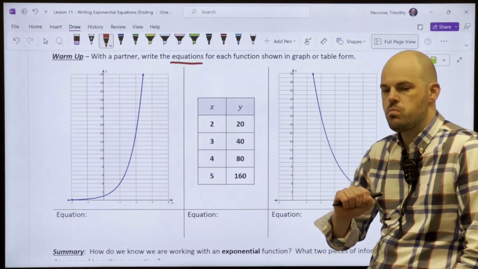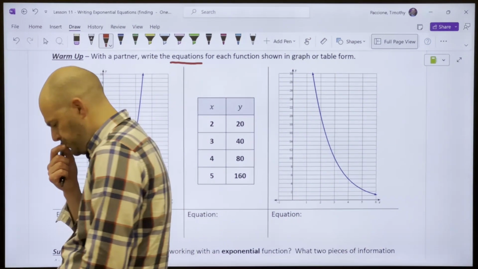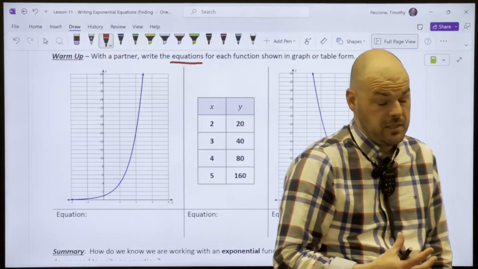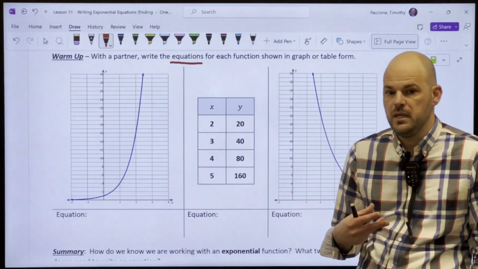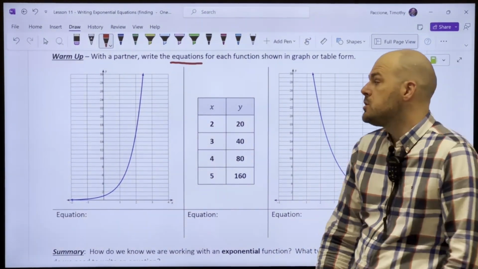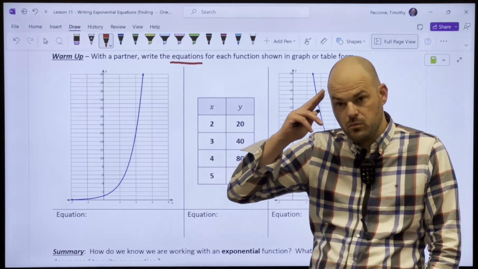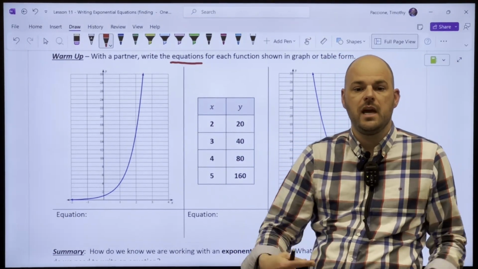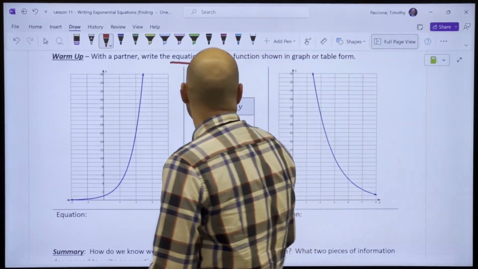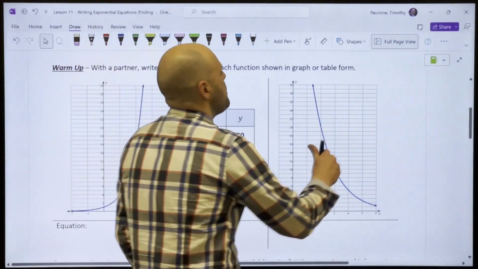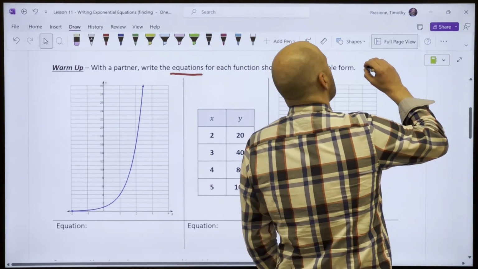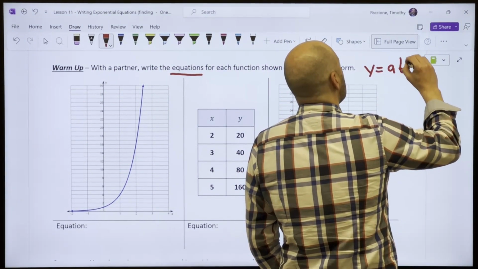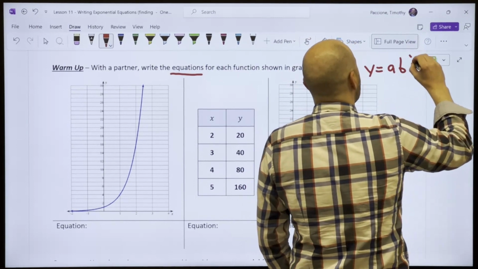What about in a table? Right, it's multiplying over and over again. It's not adding, it's not subtracting, because that would be linear, right? So first thing you got to do in your head is check. And then you're like, yep, okay, exponential. Once you know it's exponential, now you know what you're dealing with. You're dealing with what equation? That's linear, right? So we're dealing with y equals ab to the x, right? Okay, so now I know I'm dealing with that.